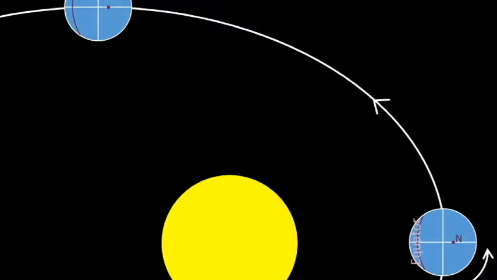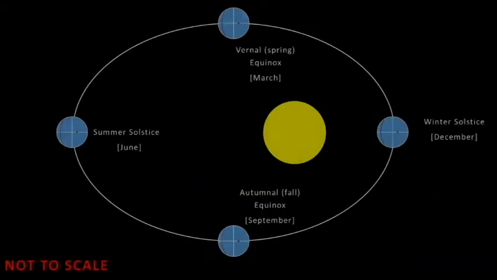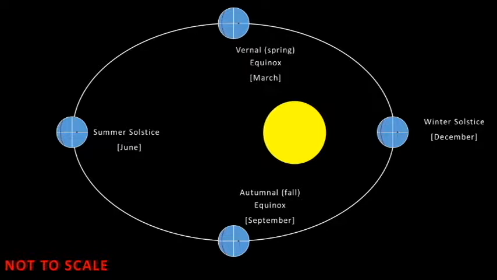You see here where the N is labeled for north, but you move along to one of the equinoxes and you see it still faces the same direction. It's not at 90 degrees to where it was at the one with the N on it. This is actually pretty important because that's the reason why we get the seasons. If it didn't do that, we would always have either the northern or southern hemisphere always facing the sun, and we wouldn't have any seasons or very little variation in seasons.